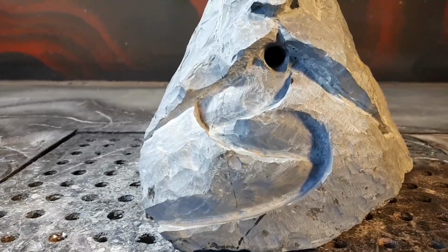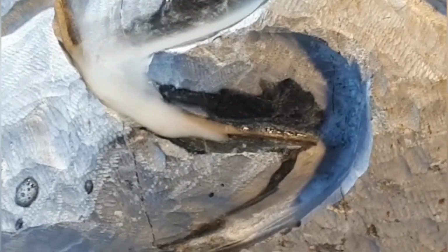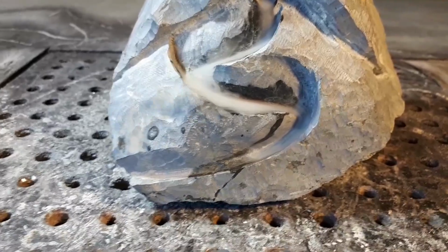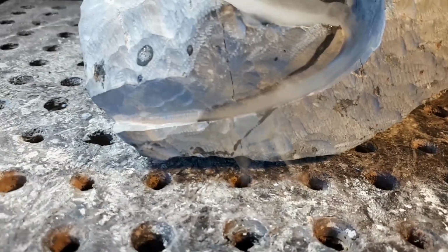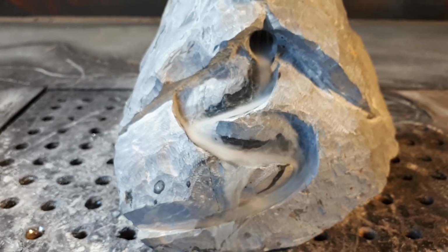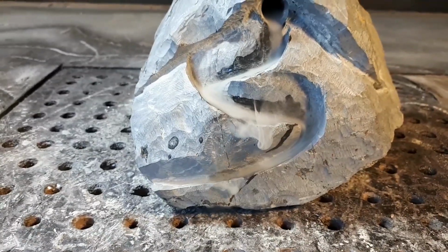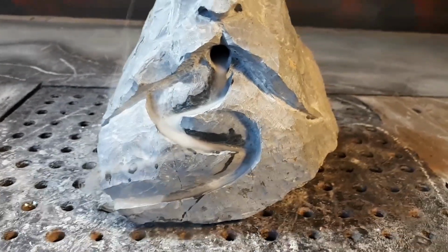Come on, smoke. Smoke is traveling down the second chute. And down to the third. There it goes. Look at the dark spot on the third. It is working. It's working, people. It's working. Oh, I gotta breathe more.